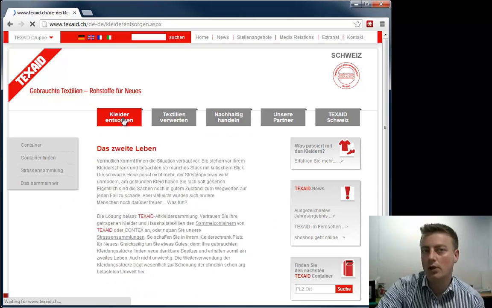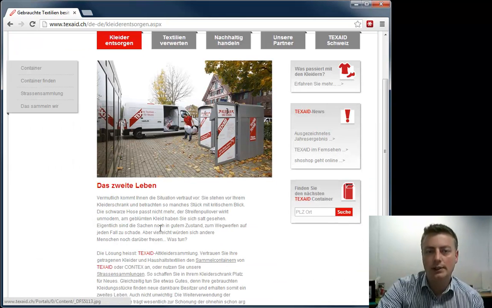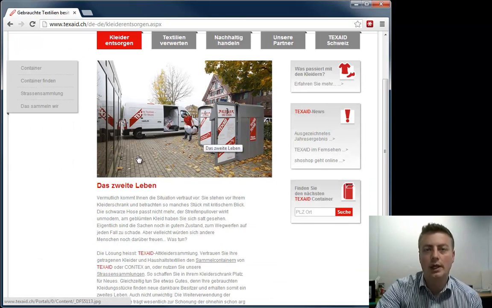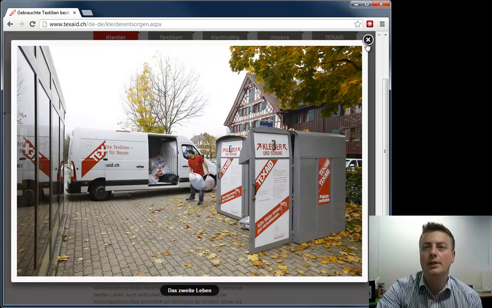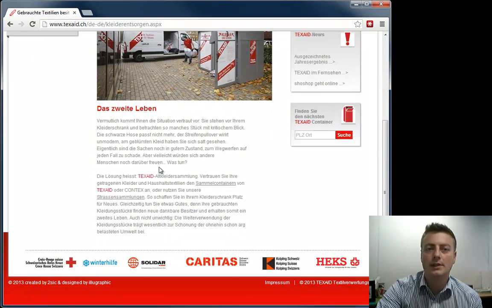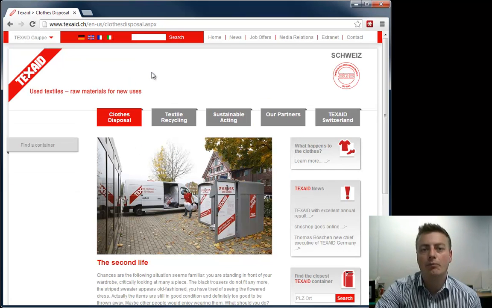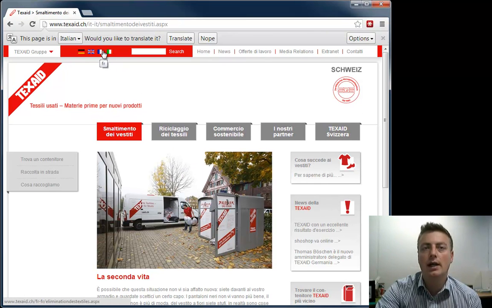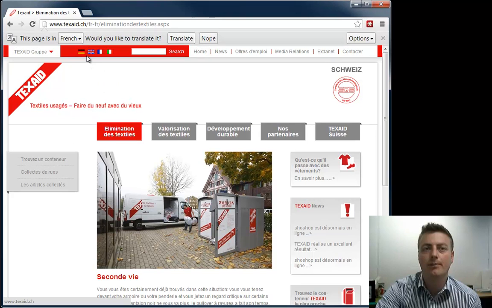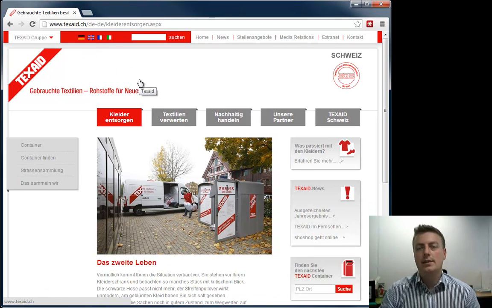Just as an example, I'll go to the first button here. You see some content, and this points to a light box, I believe, opening the picture. We have some text. We have a picture, of course, and the title. Now, you'll notice if I switch languages here, it'll look the same, just in another language. Same thing for Italian, and of course, same thing for French. Now, since the main website was first done in German, of course, the main language is German.